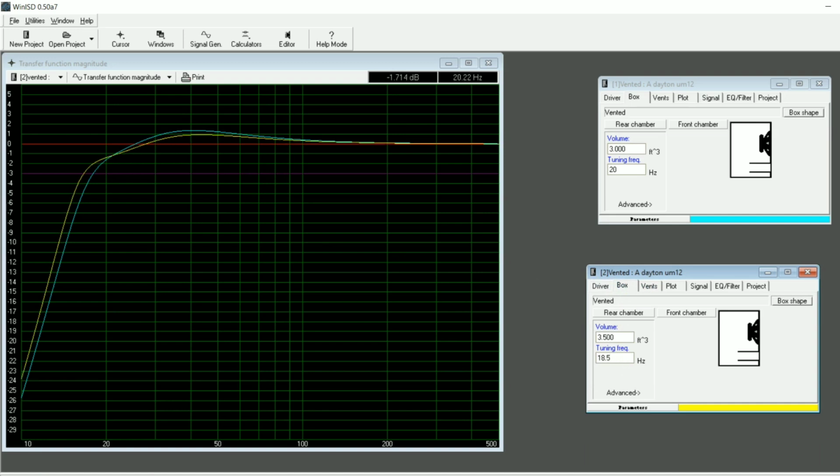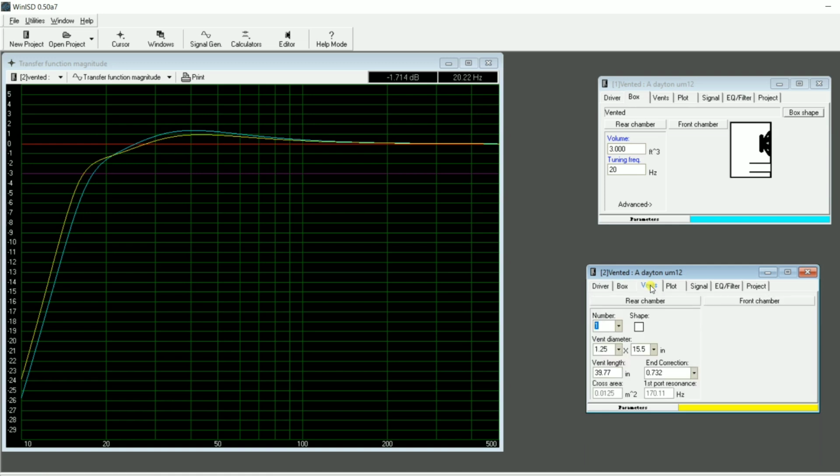So the moral of that story is, if your vent is a little off, don't stress over it. An inch here or there is not going to matter, especially since this vent is 30-something inches long. Now, you want to try to get it as close as possible. Don't shoot for 3 or 4 inches off, shoot to have it perfect. And if it's a little off here or there, it's no big deal.